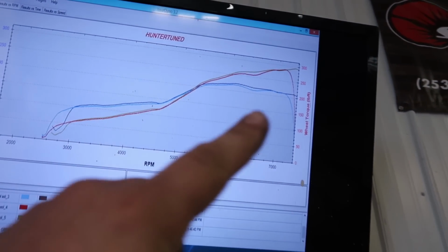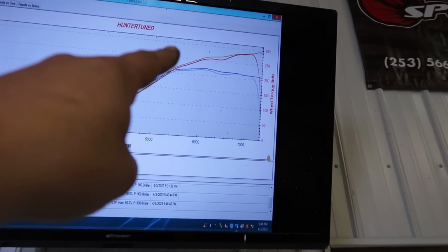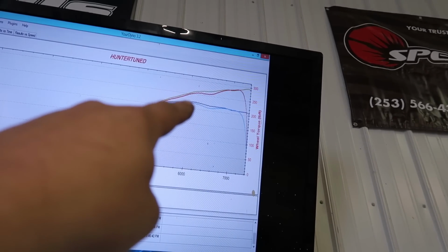But yeah, I mean, it picked up a little power on the top end because I spun it just a little bit higher, 293 horsepower, and we got rid of that little dip right there, but it did not pick up any boost. So I'm gonna try 55% duty cycle and see if it picks up boost with that.